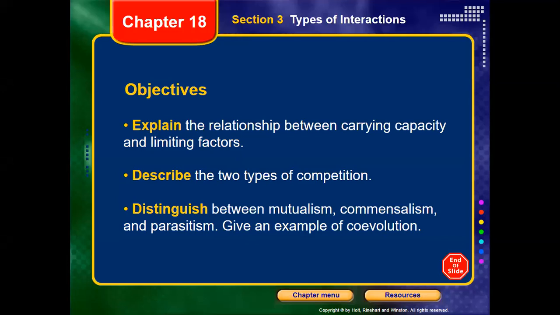So any hard question here, guys? Okay, so like this, we already know the meaning of carrying capacity and what the limiting factors are. Any hard question regarding this point, guys? Any hard question? No. Then we're going to pass to the second objective, or the second goal. What are the two types of competition? My question is, what is the meaning of competition? What do you think, guys?